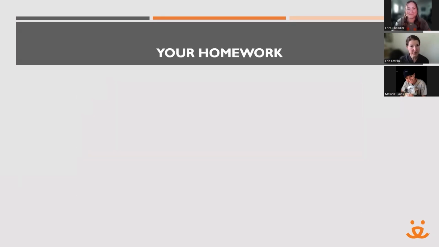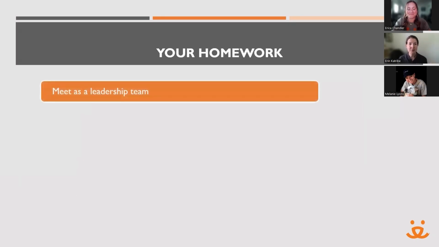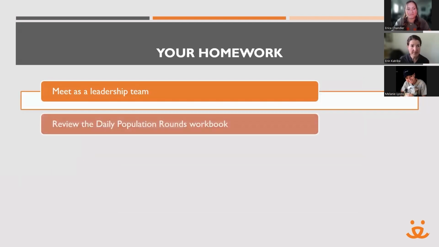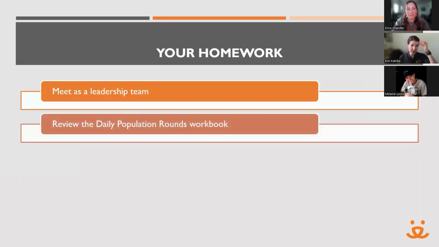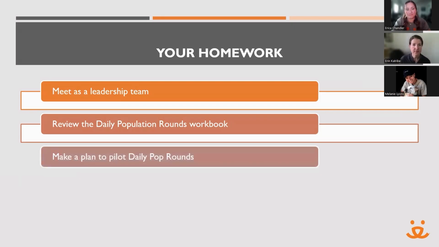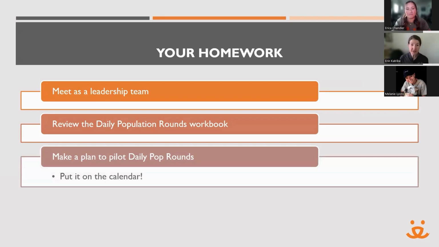Okay, so for those of you here today or watching the recording, what's your homework? If you're on leadership, on the management team, meet as a leadership team. Review the workbook that we'll send out that walks you through this process that I just talked through. Make a plan together to pilot daily population rounds. Put it on the calendar. Be realistic about the necessary time commitment in the first few weeks of launch.